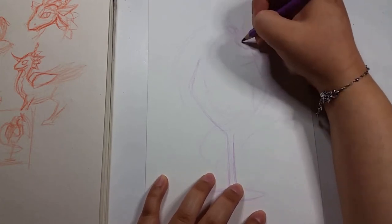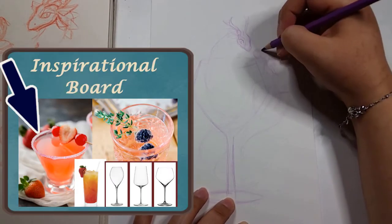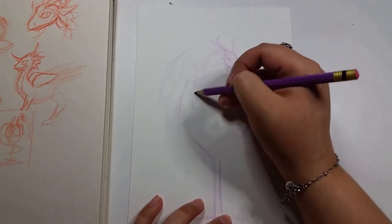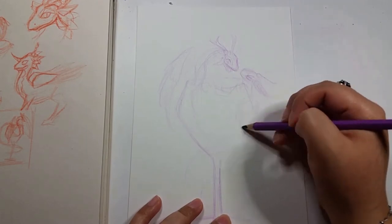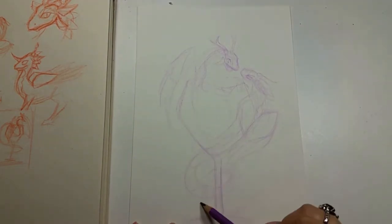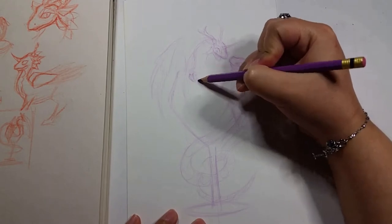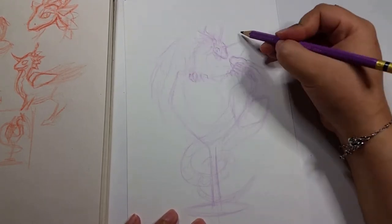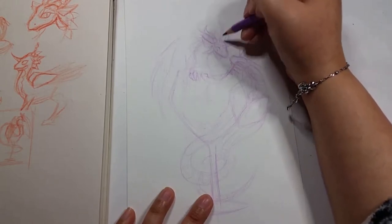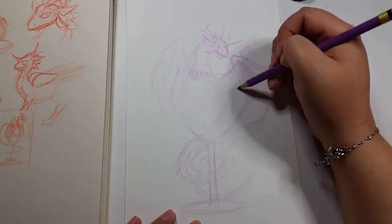So making two dragons for this one will be super cute. It'll go with the theme. For the female, I'll be using these colors for inspiration, and for the male, I'll be using this version of the love potion. The vibe I'm going for is the prince scaling the side of the tower to reach the princess. The dragon in the cup is the princess, and the one on the outside is the male.